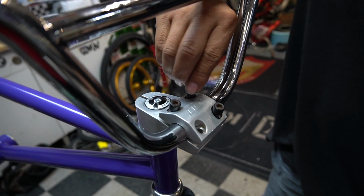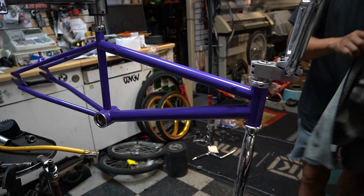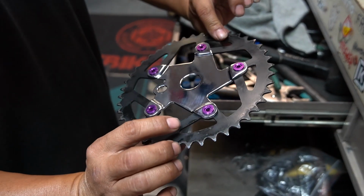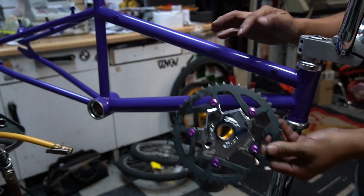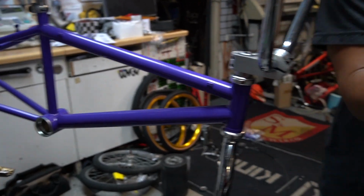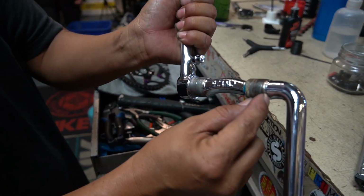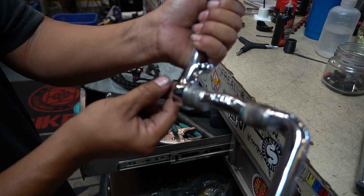Guys always wanna put crisscross action right here. I'm not gonna vice it down until this bike gets on the ground. Looking good, looking good. Okay, look at the sprocket, guys. Chrome, real nice chrome. We're gonna go with anodized purple. I know it doesn't exactly match, but this is the closest we can get. Guys, keep in mind, anybody's gonna chrome for you, just make sure you do not chrome past where my fingernails are right here, or else the thread's not gonna go in.